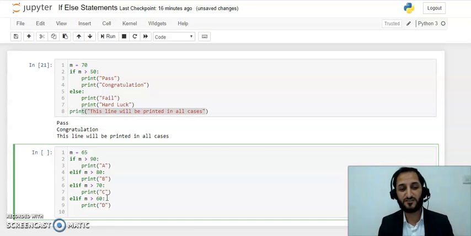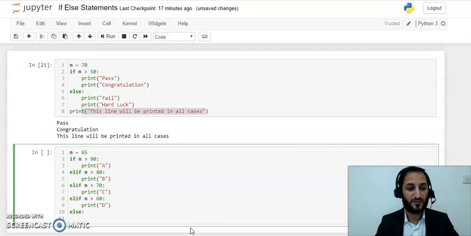That means it is a fail mark. So I will use else, and after else we don't have a condition like the if or the elif. So else I want to print, for example, F.